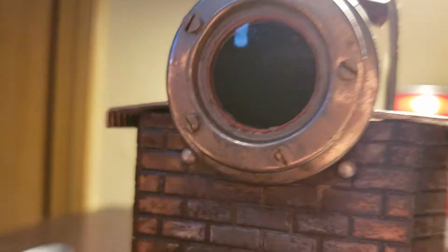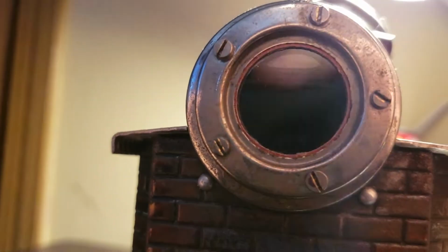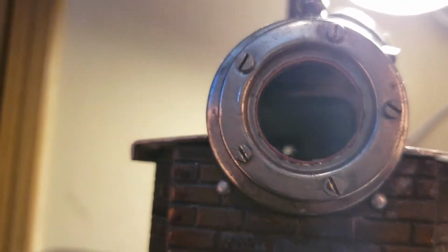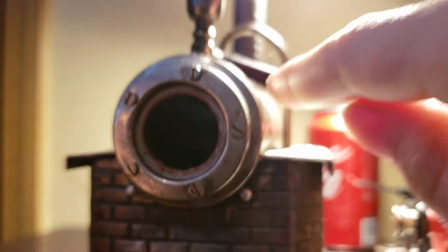Okay, it's gonna take a while. Oh, I forgot to mention, it's a little sight glass. Whenever that water up there starts to bubble, that means you're good to go. It will build pressure up.